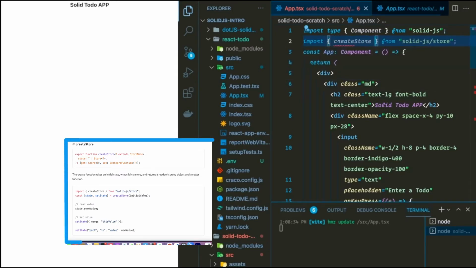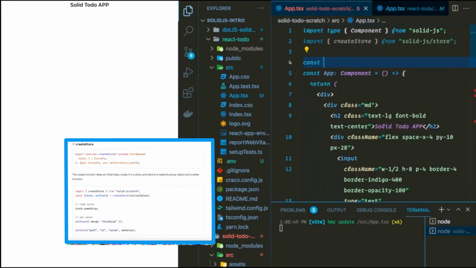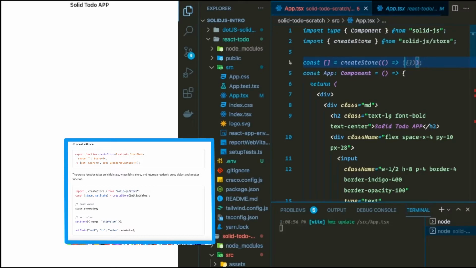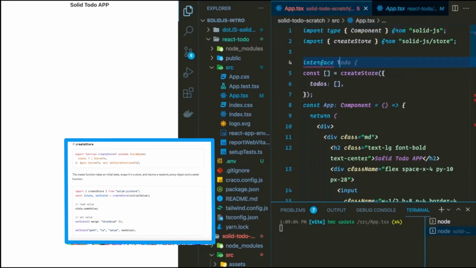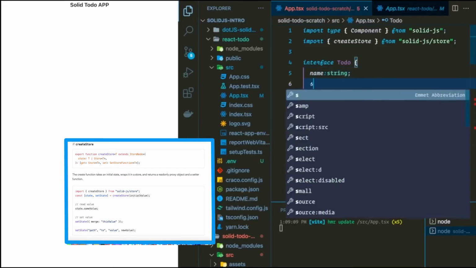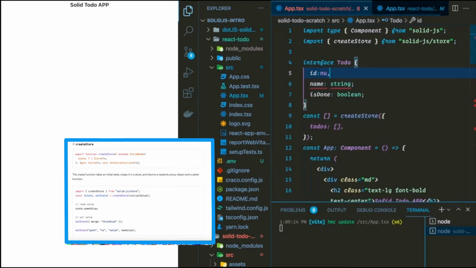So this is basically something like, you can imagine this like a Redux store or a MobX store. You can think of it as whatever you want. But this is a SolidJS store. So the way you create a SolidJS store is basically say createStore and then pass in an initial data here. So, okay, GitHub Copilot is suggesting everything for us, which is good. So let's define our to-do using this interface. So I'm going to be using name, and then I'm going to say isDone, which is a boolean. And I would also like to have an ID for each to-do, which is a number.